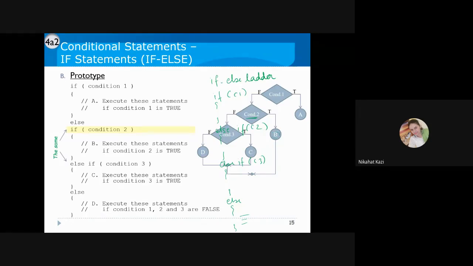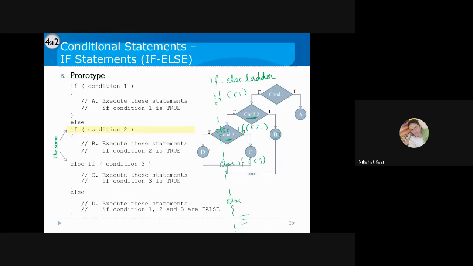This flowchart is depicting what is there on the left hand side, by the way. So A, B, C, D, you see. Otherwise, if it is false, then it is checking for the third condition. If the third condition is true, it will run C. Otherwise, it's going to the final else part, and whatever is there in else, it's going to do that.